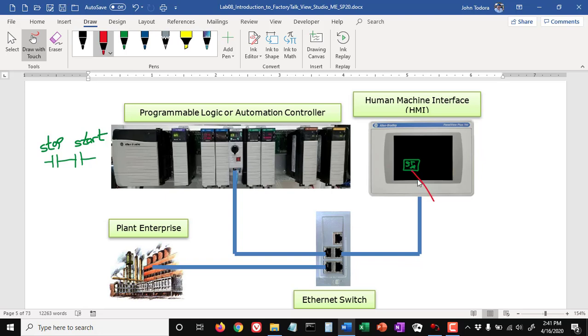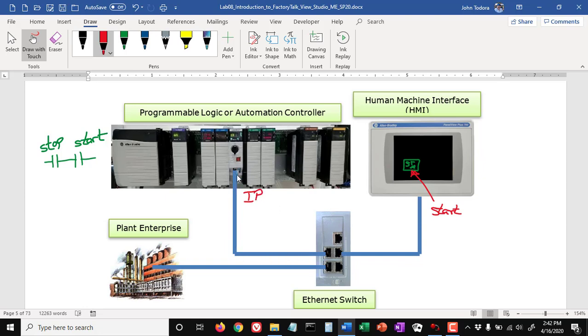So there's an area where I would then map this out to the start tag of the PLC, so that when this button is pressed, it goes from a 0 to a 1. When that 1 is then sent over the network, you have to tell it what PLC you want it to go to. So I would say I want it to go to this PLC, and I would do that by the IP address.